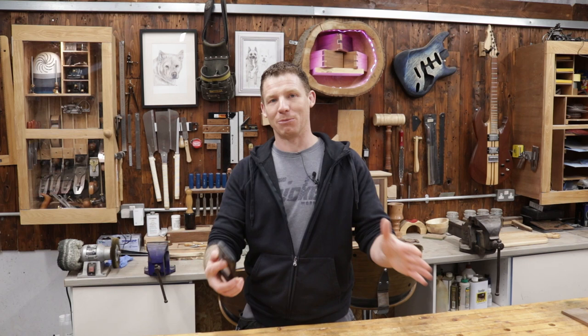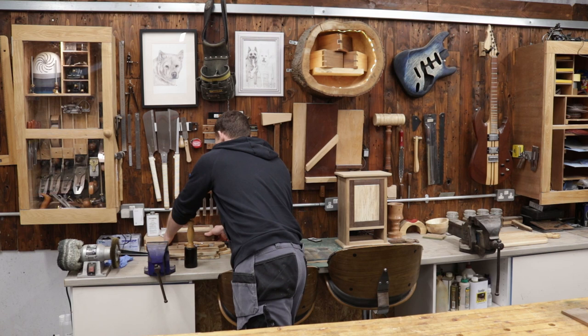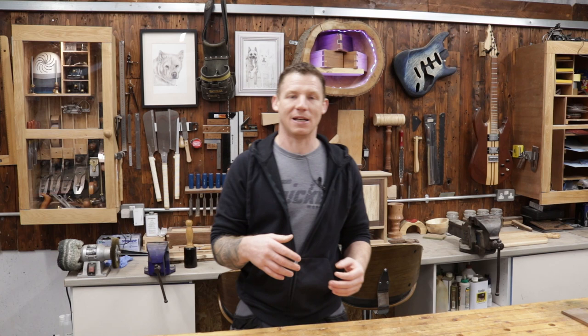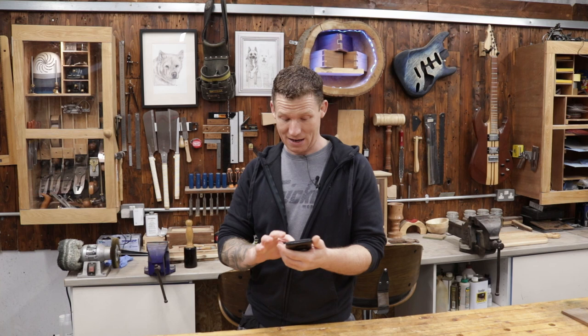Yes, I've made a few things. Last year I made a jewellery box for my wife, bought her some nice earrings and wrapped them up in it. The best little gifts to make are keepsake boxes — things like that always go down well because people always have nice things to store. I also gave away some chopping boards as gifts from a previous video. Handmade stuff is a fantastic Christmas gift, especially when you make it with that specific person in mind.